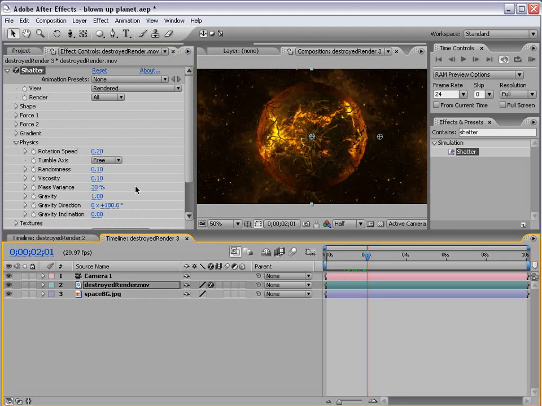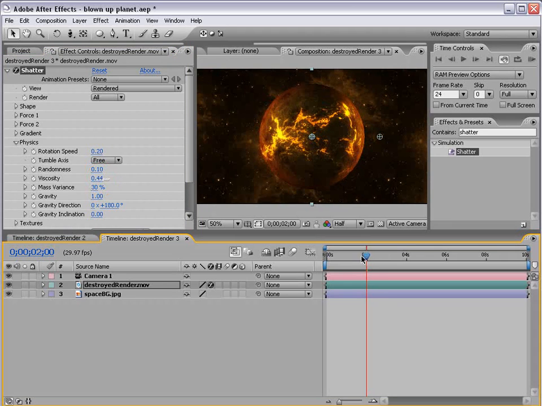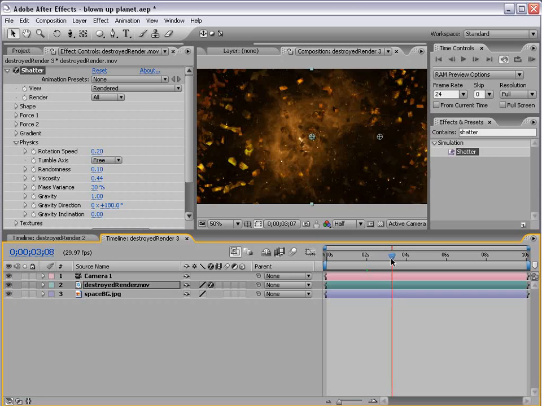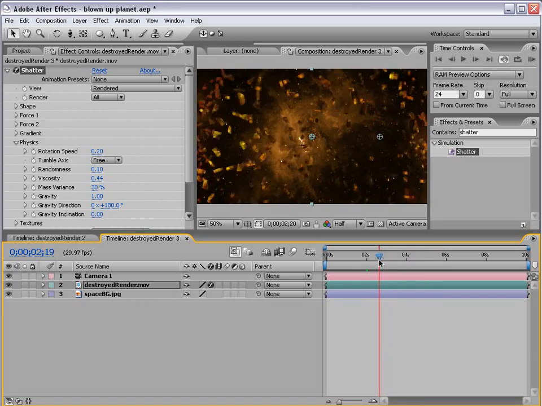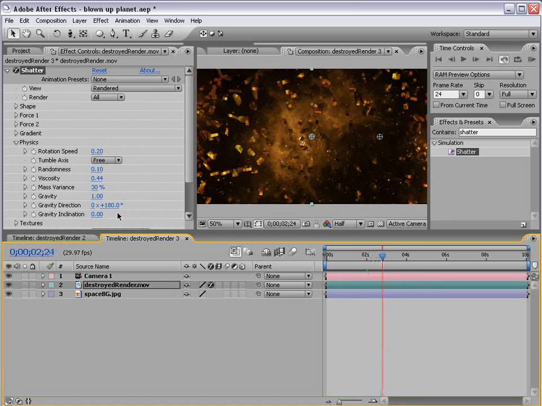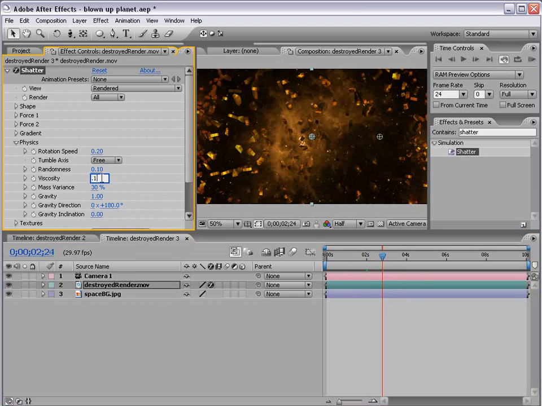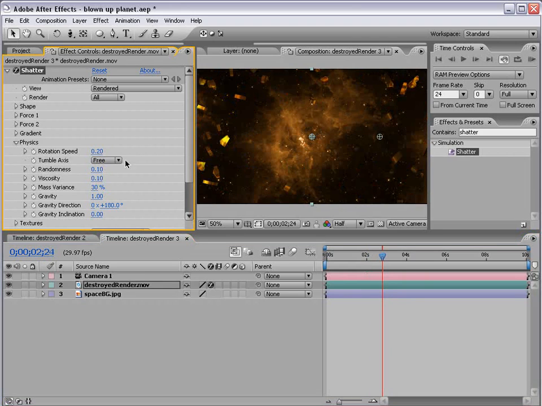You can play with some of these other settings. Viscosity will make the pieces feel like they're pushing through water, and they'll slow down and fall as if something was holding them back. 0.1 is pretty good. We can also increase the mass variant.